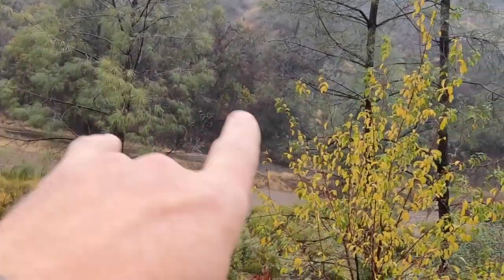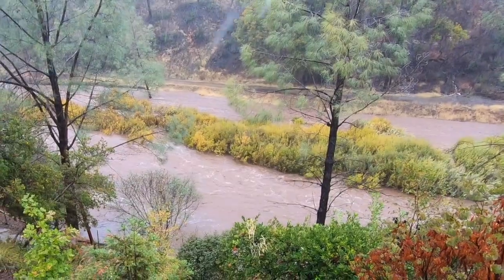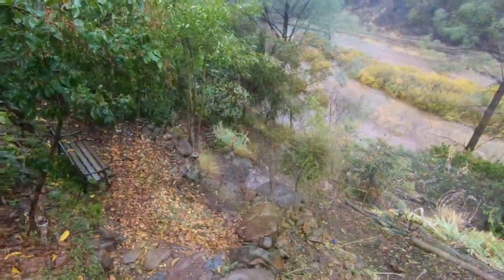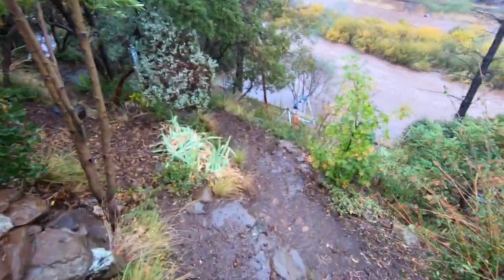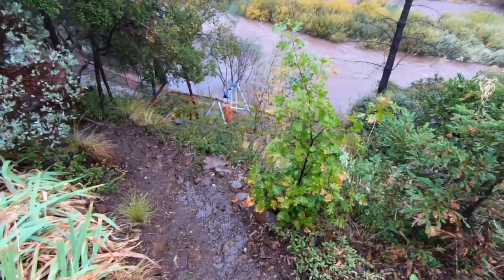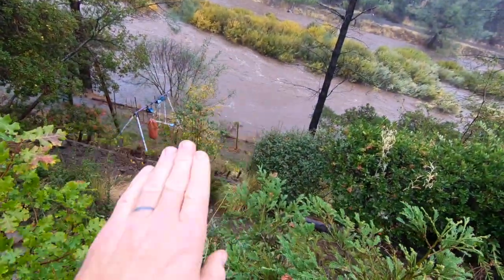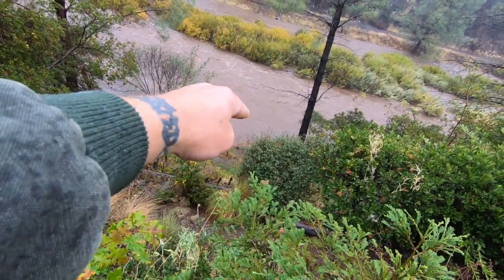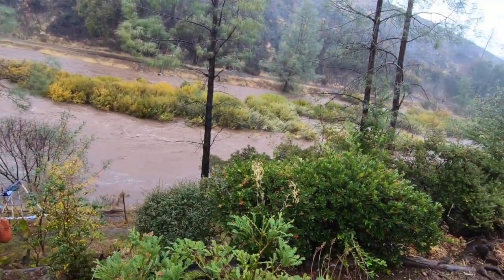These things are usually little teeny tiny trickles, but now they're huge. And this does this every year on a good rain. It's just happened all at once this time, so it came up pretty fast. Usually right here there's a little green lawn that I chopped out of the willows, and then it goes down into the little creek bed, and you can see it's all the way big.